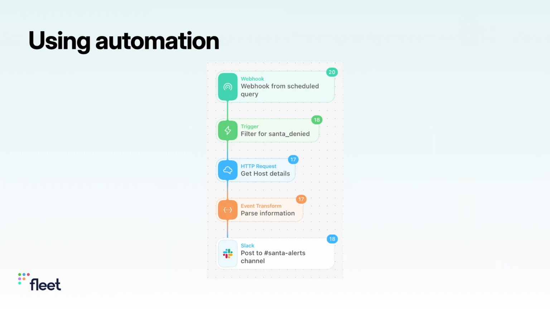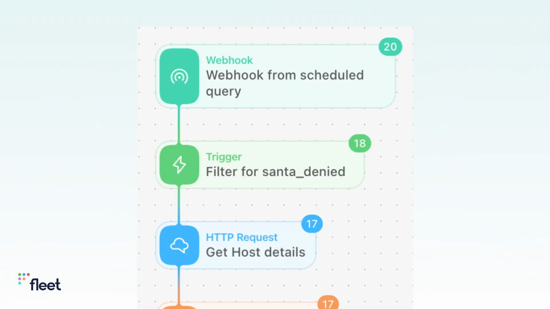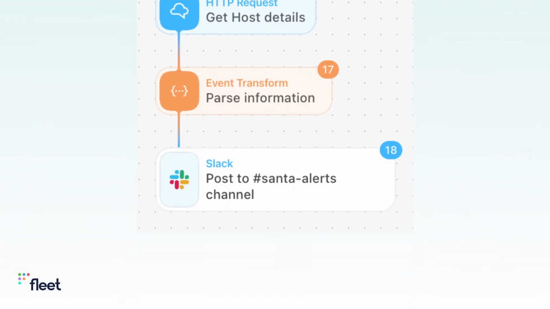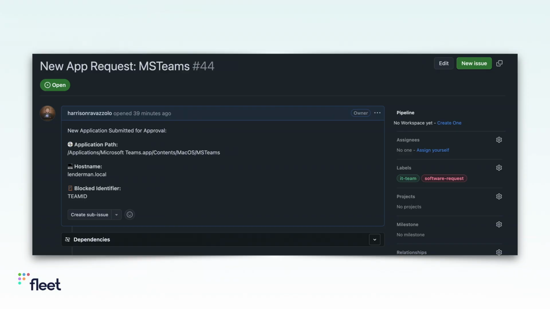It's very simple to tie all these things together. You can just see here, we're using just a few of the basic cards to accomplish this automation. So what that looks like is, let's say this alert came in and you said, "Hey, I want to actually approve this application, or I want to have my security team look at it in more detail." So we're going to create this GitHub issue.